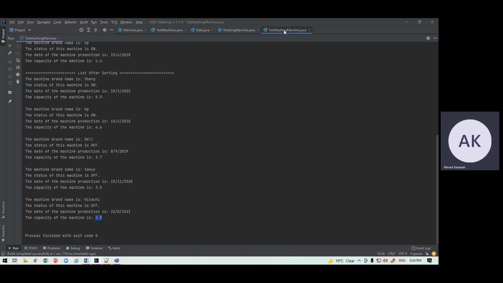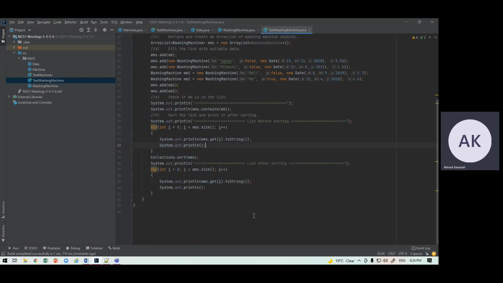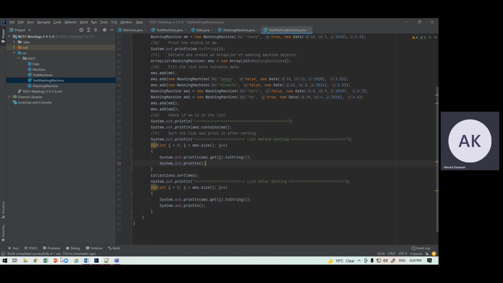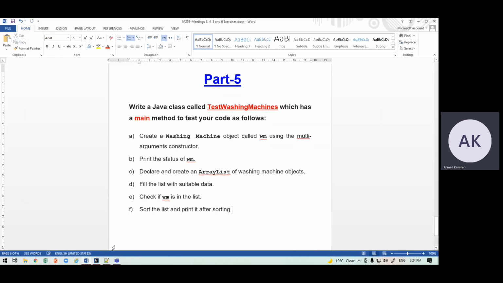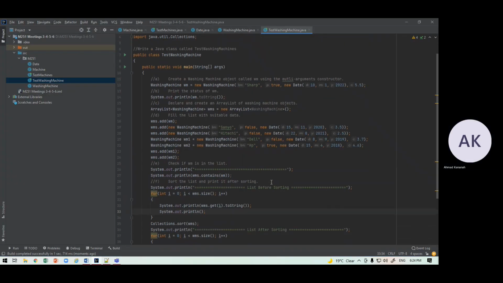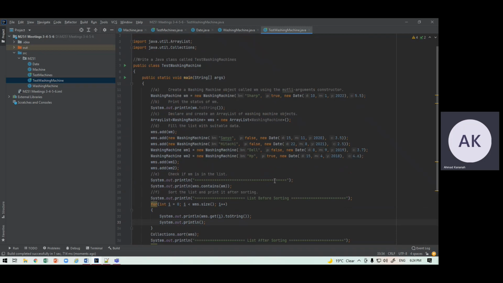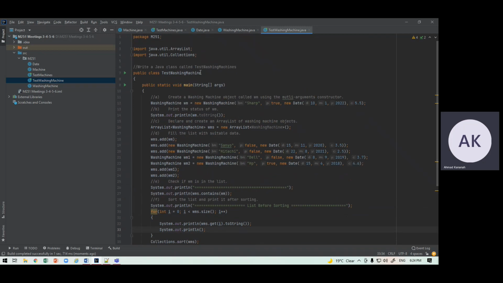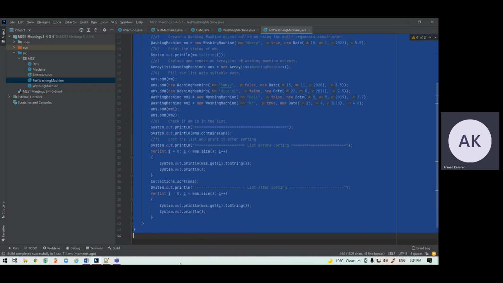So let us go to the last part. I think it was the last part. So actually this is the last requirement in this question. Okay, I hope it is easy for you. I will copy this one to Notepad to be very clear.